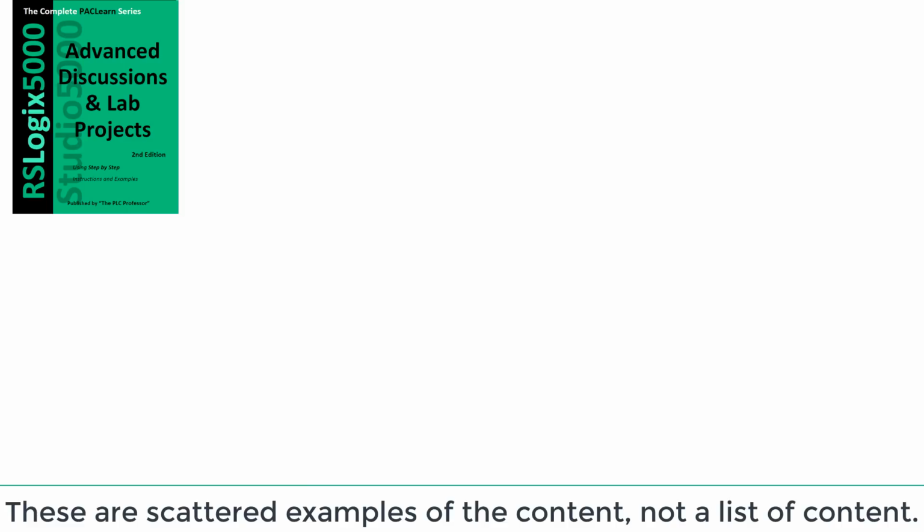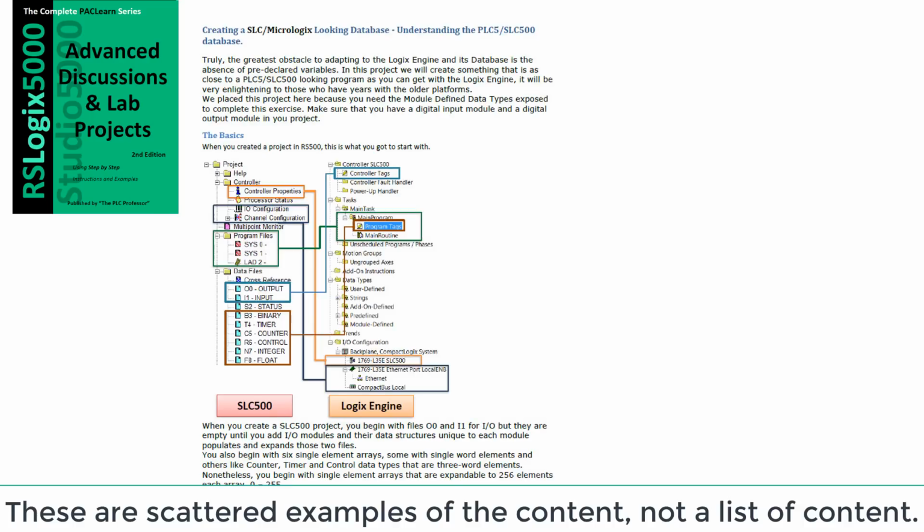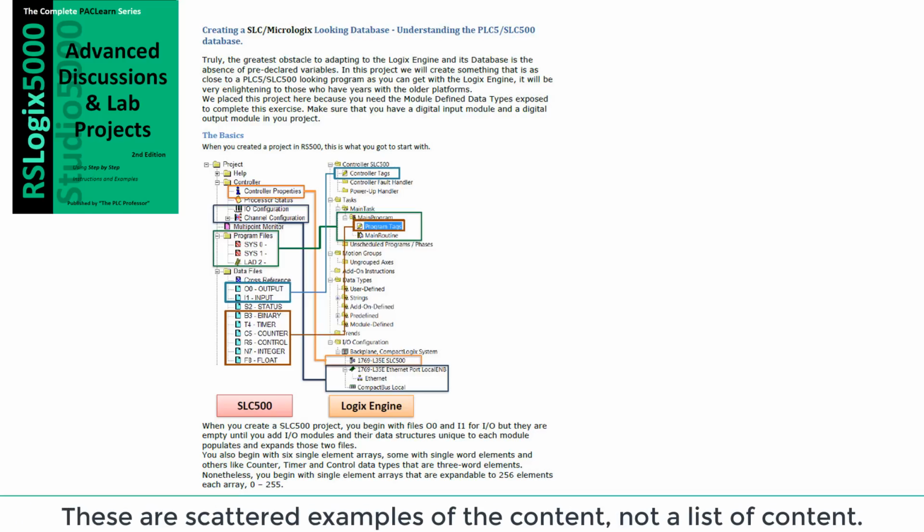For the more advanced projects, we have yet another manual. This one is still in one binding, but it's not quite as large as the other one if you put both those black and blue ones together. In this one, it's more advanced subjects. Now, this particular subject really allows you to make an easy transition from RS Logix 500 to 5000.